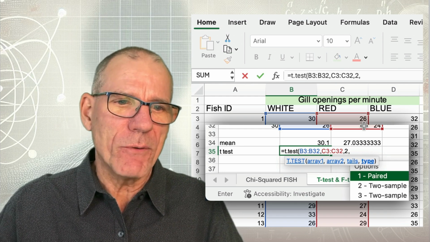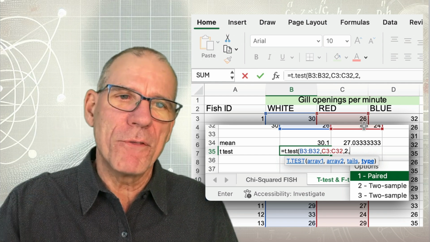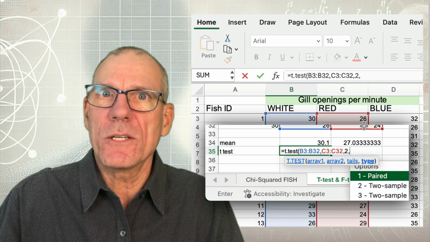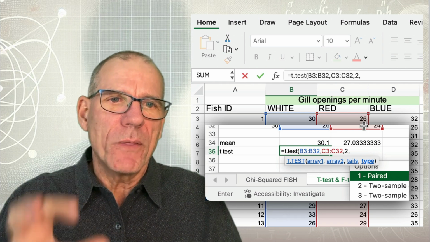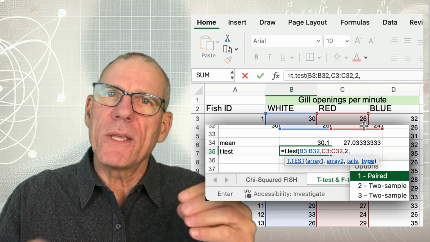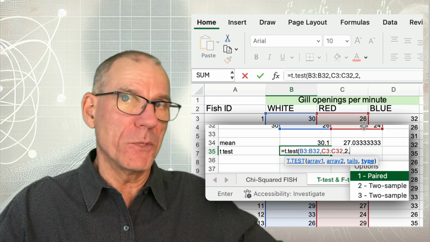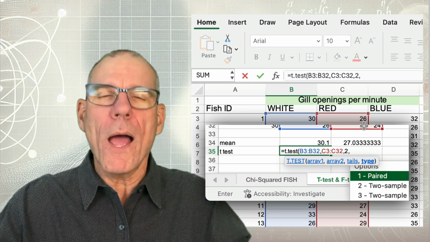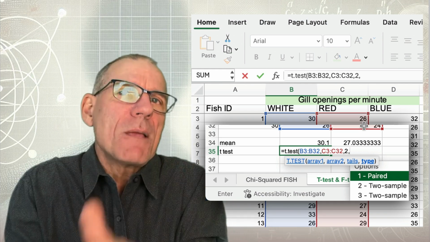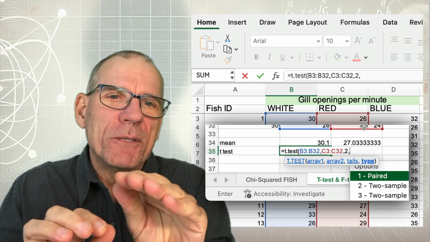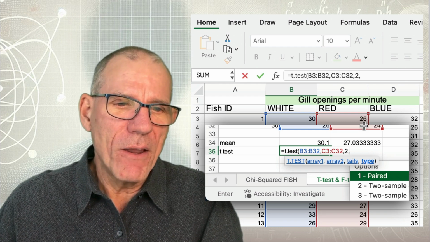Now, the last one here is whether they're paired. And in this case, they are, because the value for fish number 1 of 30 in white and fish number 1 for 26 in red is the same fish. And so we've taken the same subject. So any variation between the white and the red is not because they're different. If they were different fish, I'd do an unpaired. If I had a group of fish that had red light and a group of similar-ish fish that I had in white light, then there will be some variation between those just because they're different populations of fish. But if it's the same population of fish, and I know that that's Freddy fish number 1 in the white and Freddy fish in the red, then I'm going to do a paired.